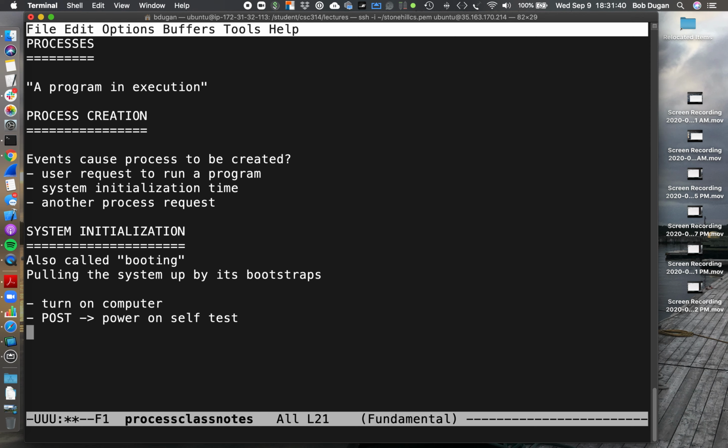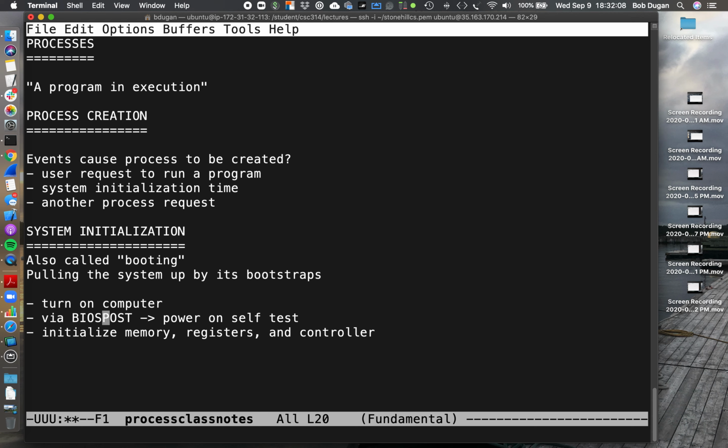Then what happens is we initialize memory, registers, and controller. How does the computer know to do this power on self-test? Via BIOS.